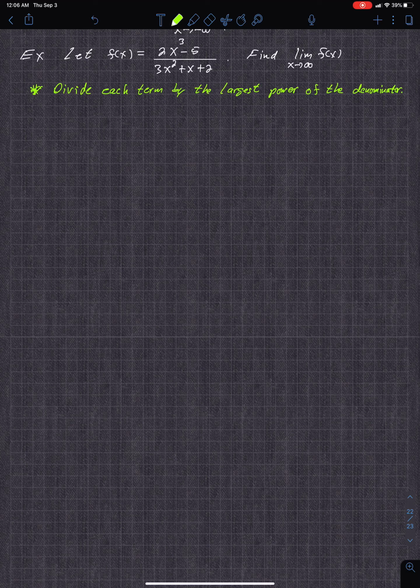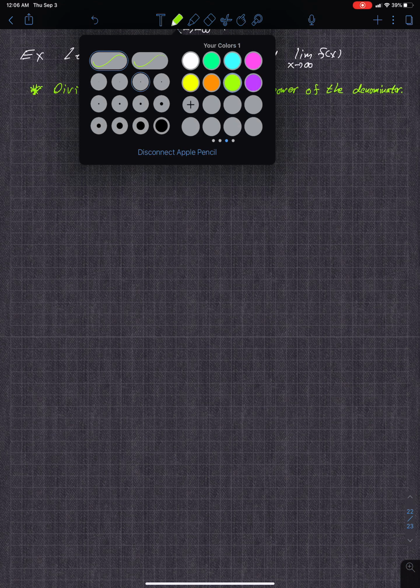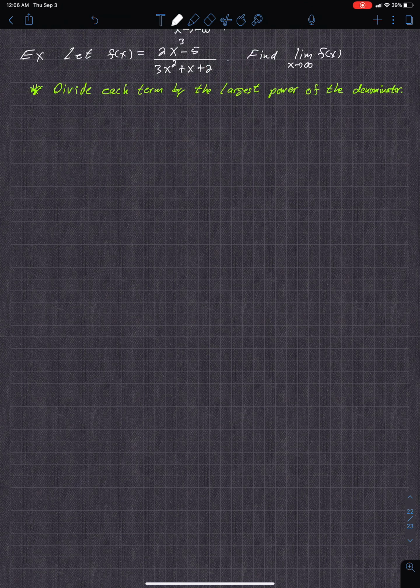All right, so when you take this limit, before you take the limit, that's what you do. So in this one, what's the largest power? And it has to be the denominator. I'm not going to get into all the little details right now. Let's just kind of bust out some examples. So the largest power of the denominator is this 2. So don't do the 3, do the 2. That's really what you want to do.